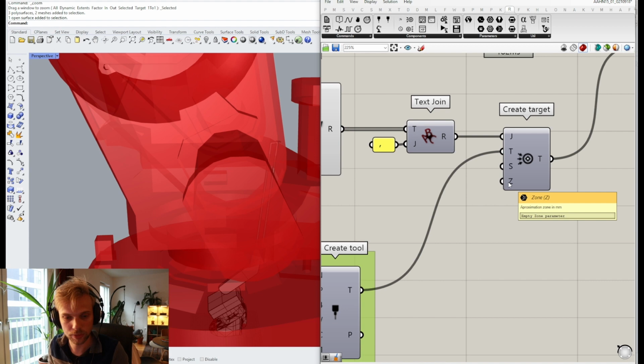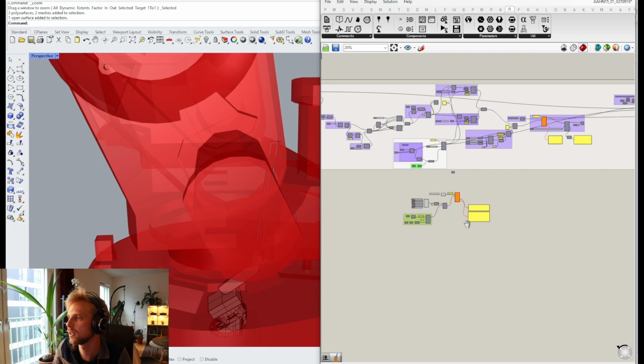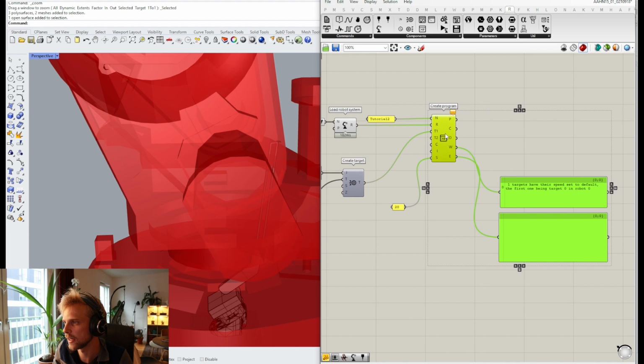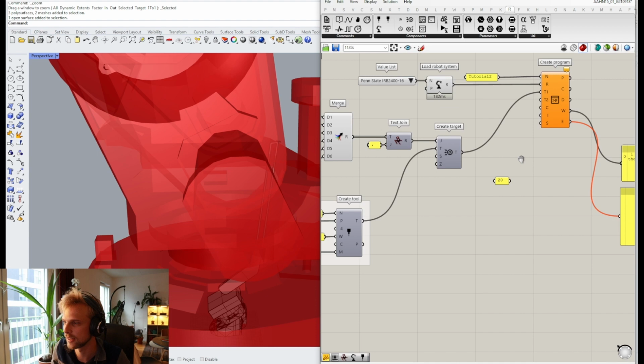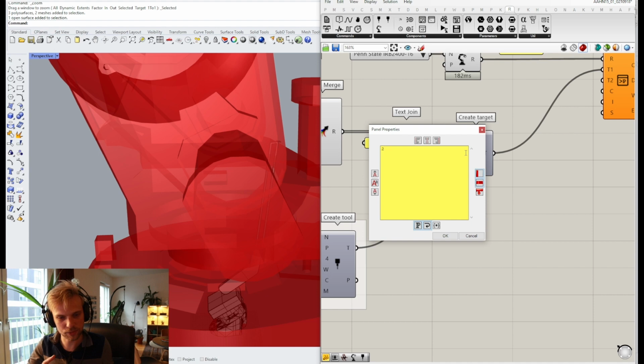So for the zone here, I believe we can use 2 millimeters. Let's do zone of 2 centimeters. Probably a bad idea. Actually, a really bad idea. Oops, you don't connect it there. I'm stupid, sorry. You connect it here to zone, actually. Like that. And let's not use 20. We want this to be pretty accurate, so let's use 2 millimeters.